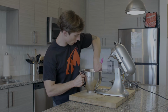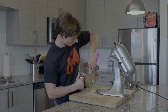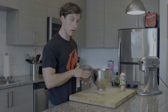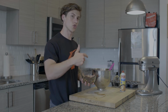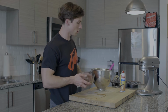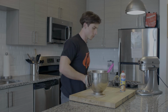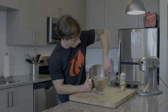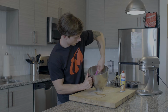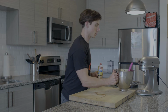So wipe down our sides, fold everything together to make sure that all the ingredients are nicely homogenized. And then the best part, we have 1/4 cup of chocolate chips here, and about 1/4 cup of chopped pecans. So we're actually going to take these, pour them in, stir them into our batter. Once that's done, set this aside.